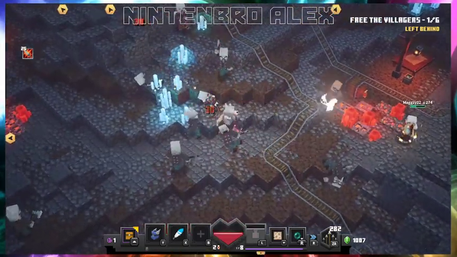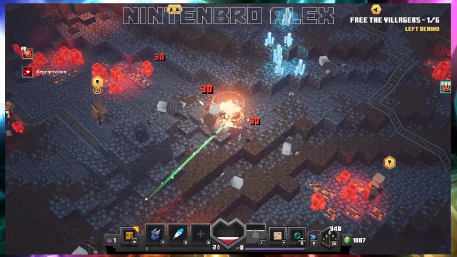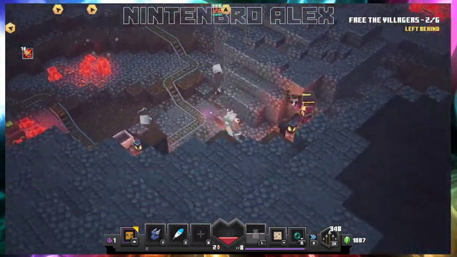So, how much timer do you have on it? I don't see a timer. Look where your potion is. Mm-hmm. See, like, how gray it is? Like, if it has a little white and black? Yeah. Mm-hmm.